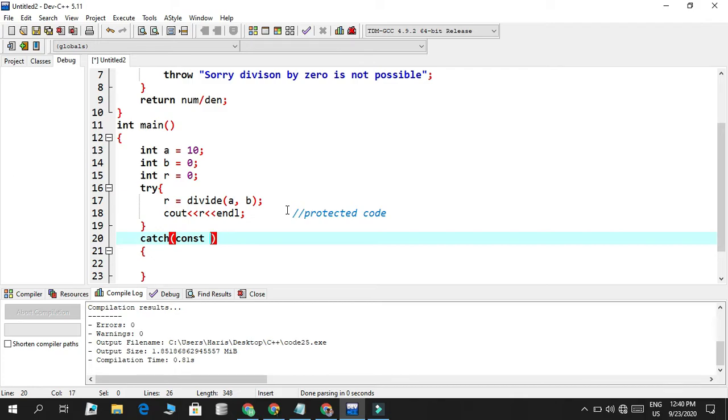We can't use string over here, because string is not a real data type for C++, and we use characters. So const char star is how we convert that string into a sequence of characters, and we can create any identifier we want. I'll use MSG for message. You could use whatever you want, like VAL for value. I'm using MSG for message.